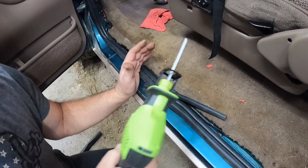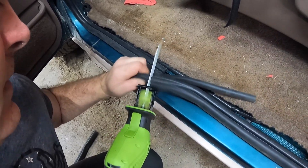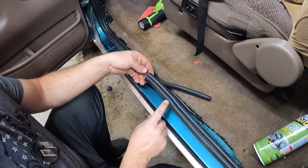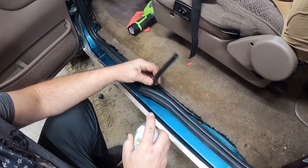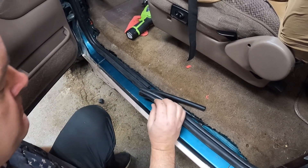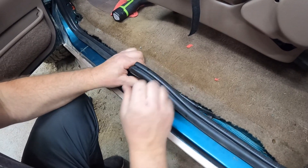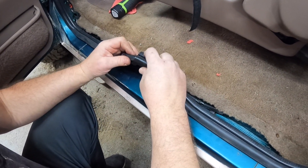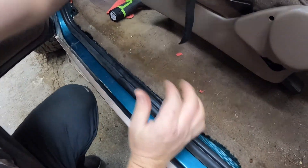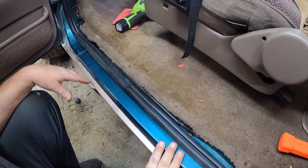I'm going to use this reciprocating tool and just snip off the end right here without cutting my finger off. Set this aside. We've got our seal cut. The next thing is to put the connector tube inside the outer seal. I'm going to hit it with a little bit of silicone spray to ease sliding it in. I'll shoot some down inside here just to make it easier to slide the tube in. Pull that up a little bit and this should just slide right in, just like that. Now we'll get these back on the pinch weld and give them a quick tap. And that's what it looks like when your seal is back in place.